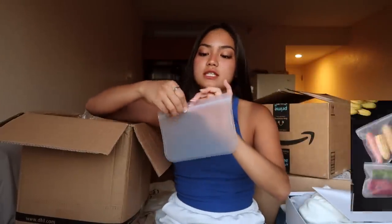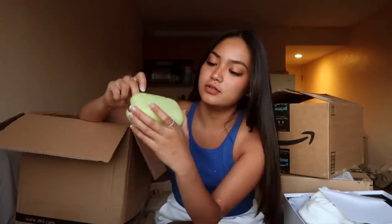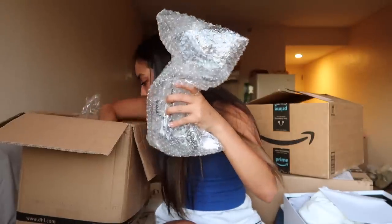Ito, mga resealables. Ito, oh, marami siyang sizes, guys. So, let me show you one. Itong size na to, pwede ka maglagay ng fruit sticks o ganyan. So, ito yung type na reusable unlike some other Ziplocs. Then, I also have this soap envelope. Ooh, ayan, oh. I feel like it's secure enough that it won't leak. So, yeah. Perfect. Next that I have here, wala na tong laman, puro na lang siya mga plastic.